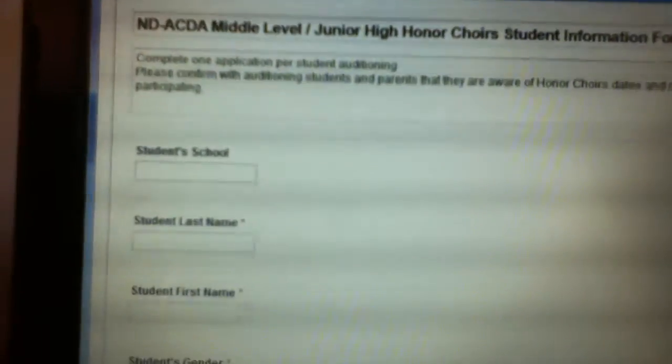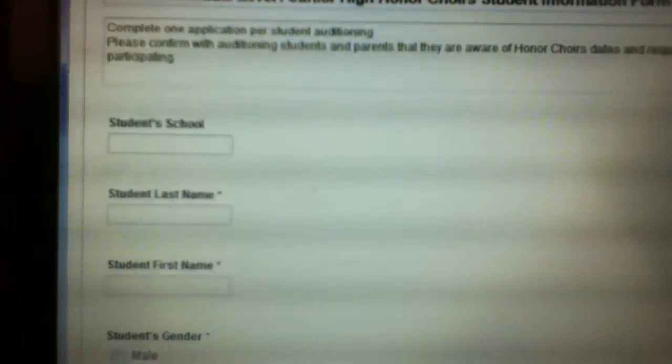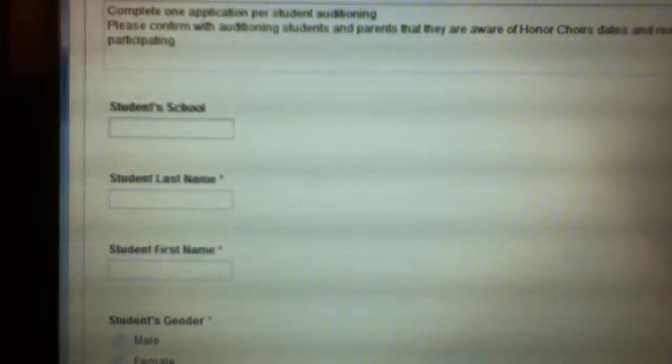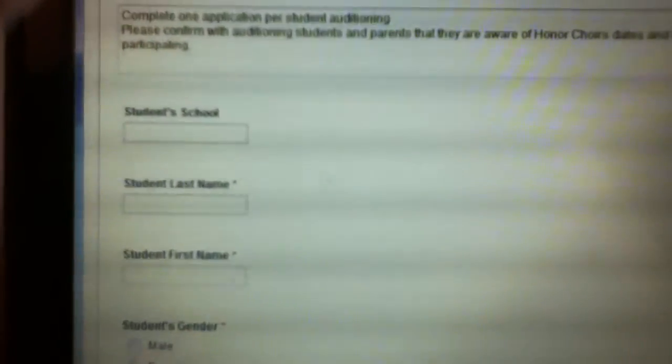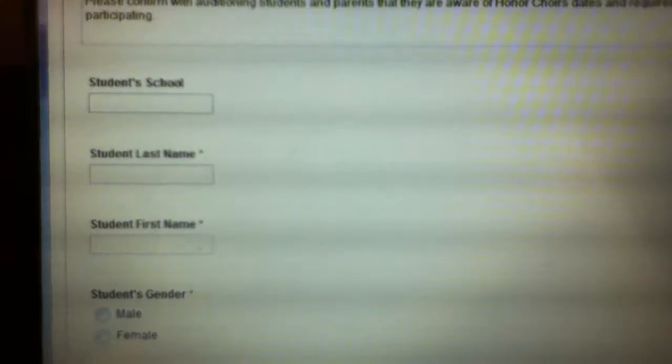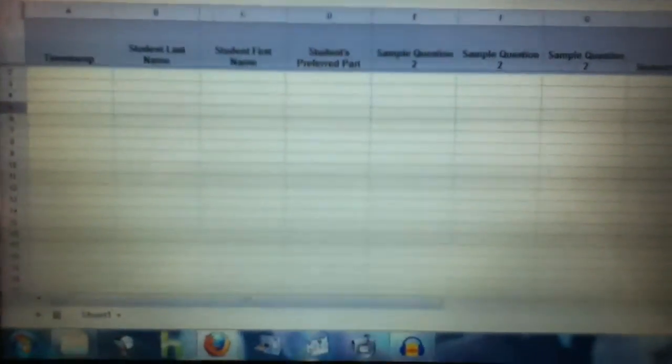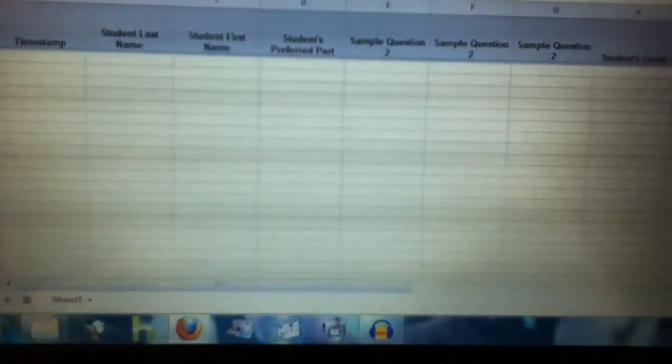Once you press submit, you get a little receipt saying we got this form from Google, and remember that October 17th is the deadline, so you want to do all your submitting before then. After that date, I will go through and make little summaries from the spreadsheet for you showing all of your students' names, first names, and everything that you typed in, just to make sure that what I've got is right, and I'll send that to you by email so we can verify that.